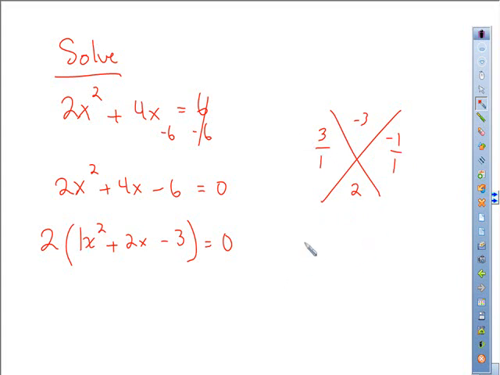So our factors, you can set them up if you want, or just go to the shortcut. It's going to be the opposite of this, so that'll be negative 3. And x is going to equal the opposite of this, which would be positive 1. Now you have to be careful. The GCF here was only 2, so there's nothing for you to worry about. But let's say, for example, if there was an x out here, you would have to take 2x and set it equal to 0. Okay? And I'll show an example of that next.